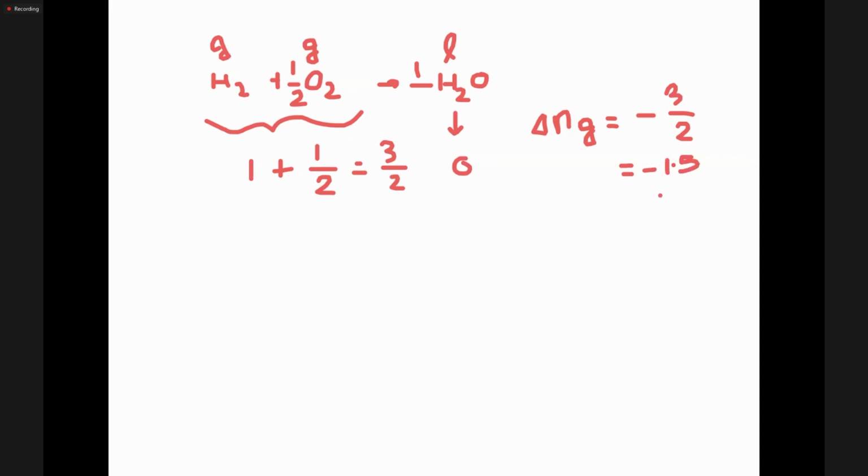When it is negative, it corresponds to a net contraction, that is, a negative expansion of the system. Why is it a negative expansion? Because in case of expansion, the number of moles will increase. Since the number of gaseous moles is decreased, it is a contraction. That means the surroundings are performing work upon the system. The work is not done by the system, but work is getting done on the system.